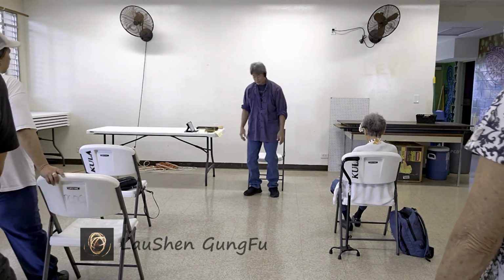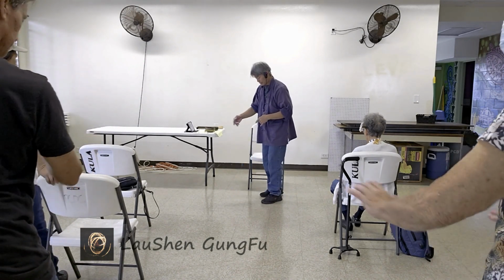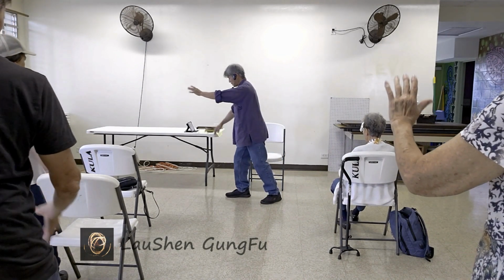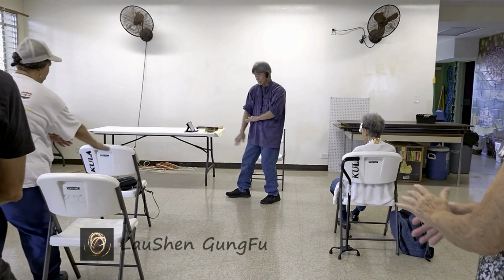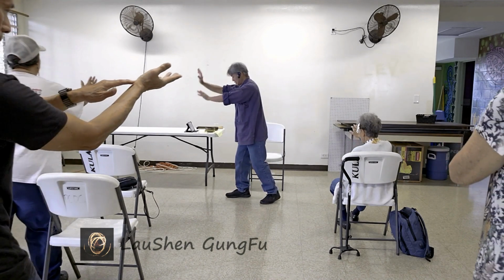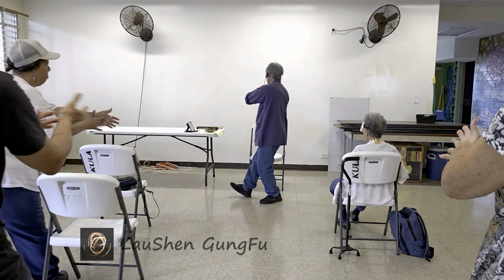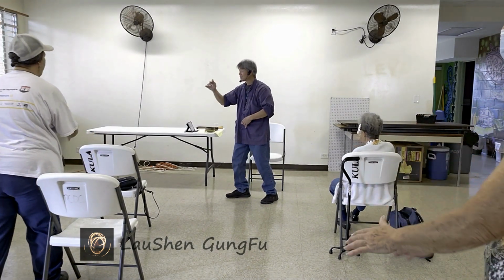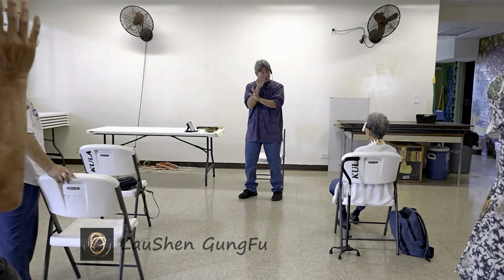Left or right doesn't matter. You can switch legs whichever way you want. To help you, if I turn sideways, I'm letting my body go back and forth. It's just going back and forth from here: sitting back, and then coming forward, sitting back, and then coming forward. You let your body shift forward and back, and that'll help the dance. So you can feel there's no restriction. You just have to close your mind and think, what if this were a hula class? How would I do it in hula?